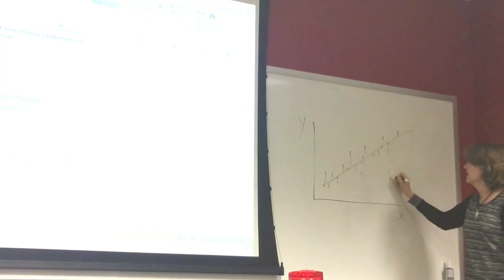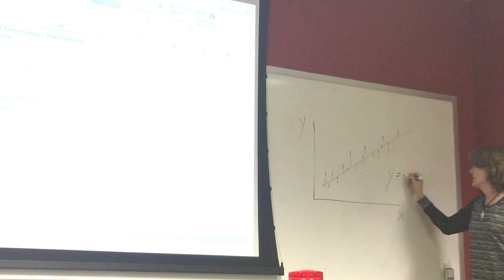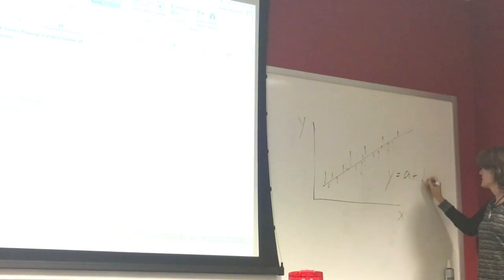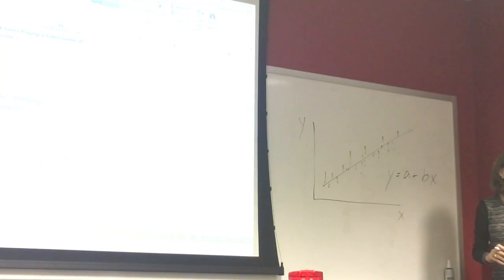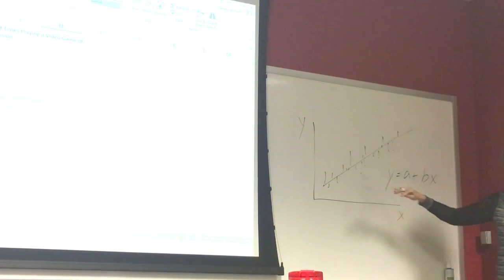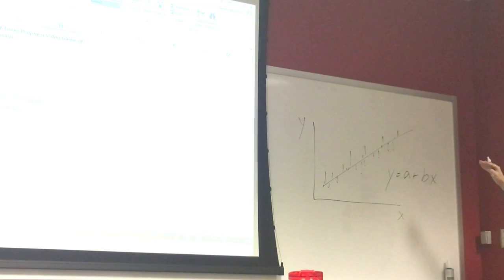It's linear regression, and linear is y equals a plus b x. That is going to be the equation of this line. It then describes this relationship between these two, and can also be used for predicting. Because if you know the slope and the intercept, you can plug in an x number of times playing the game and predict what y would be, right? That's what a regression equation is for.